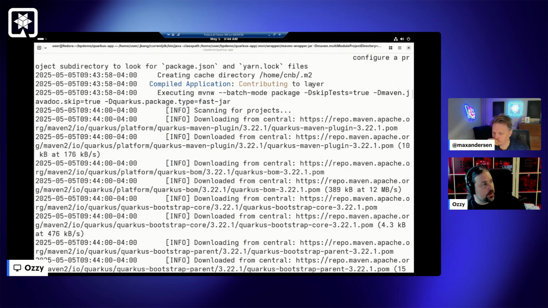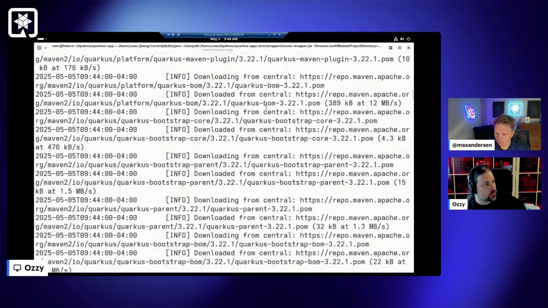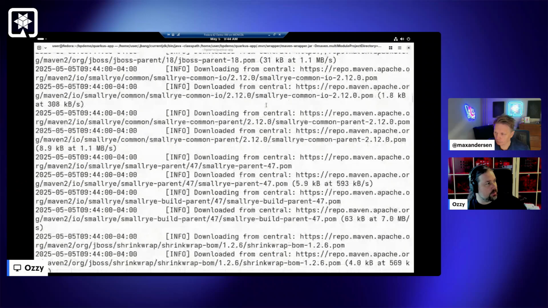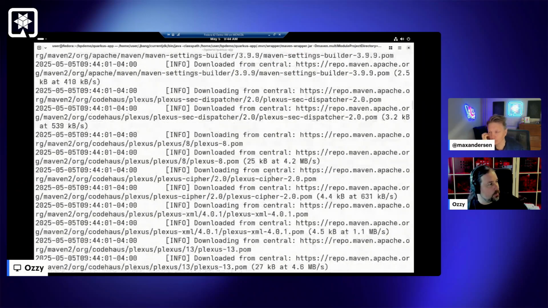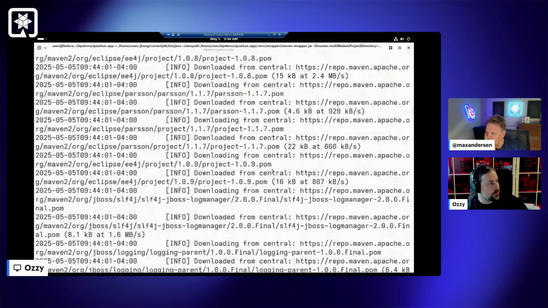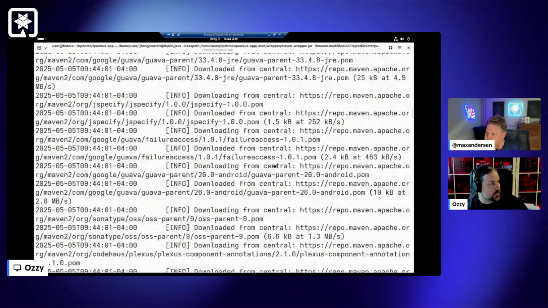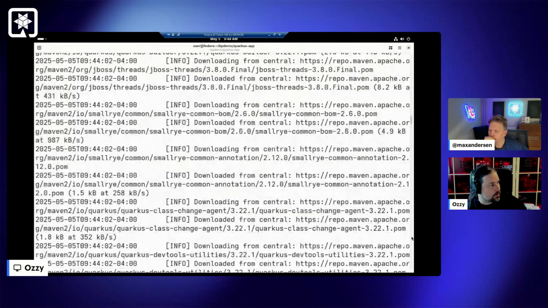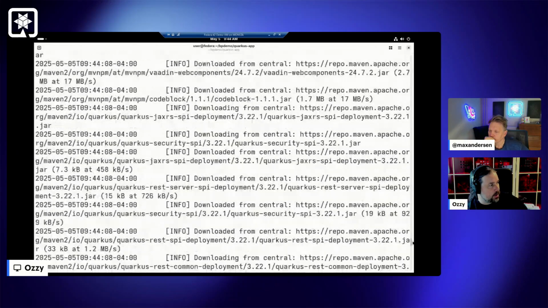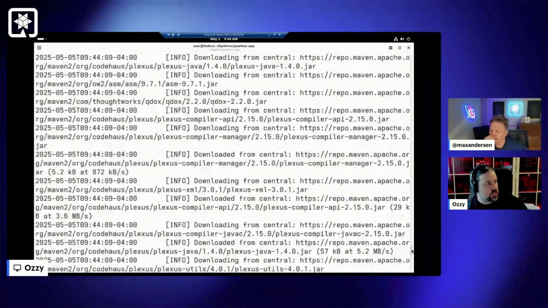And then we see that it's compiled the application. So this is going to go off and do Maven batch mode, all the rest of it. So this is it running the whole Maven build. And this should cache as well. If you rebuild the same project repeatedly against the same image, then it shouldn't have to go and download everything again. But we're quite aggressive on what we said not to cache.